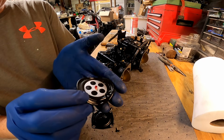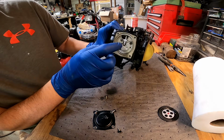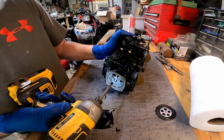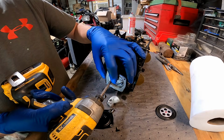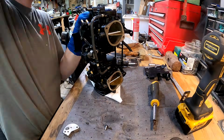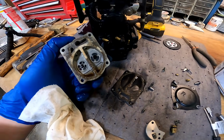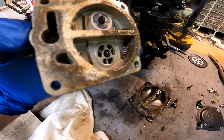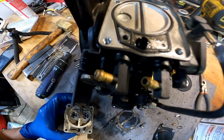Yeah, this is our diaphragm. Really, I don't see anything wrong with it. Alright, so I think I found the culprit. You can see down there, there's a bunch of, like, ethanol varnish. And look what it's done to the diaphragm. There's a little bit up there too.